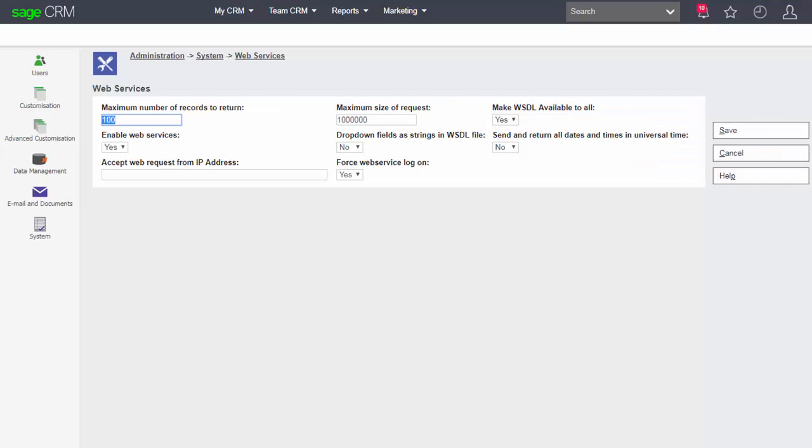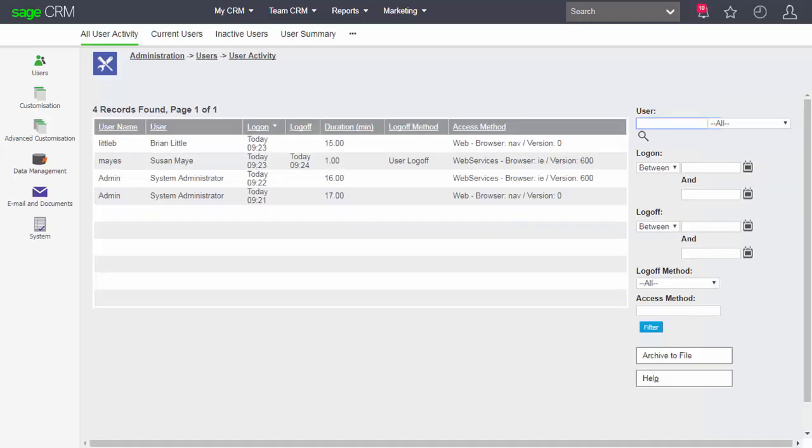The SOAP-based web services are secure. And by that I mean that they are controlled by the system administrator. The access to them is secure, although you would need to ensure that they take place really over HTTPS or SSL to guarantee the text that is sent is not intercepted. So you should be using it over HTTPS or SSL. But here you can see that we can control access to the system, and you can see the fact that we can turn web services on or turn web services off.